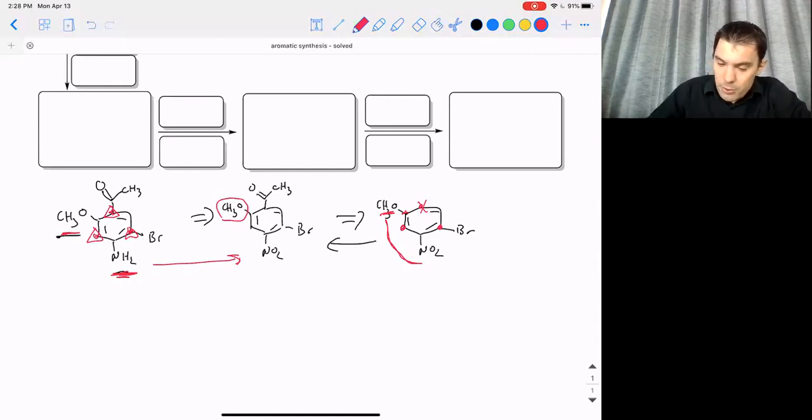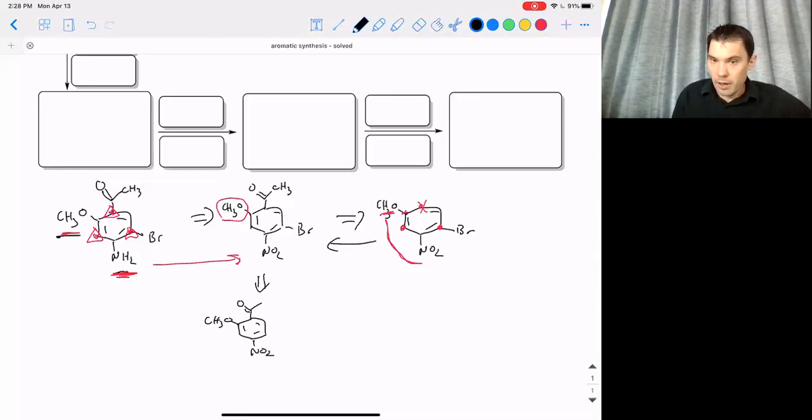Now, because retrosynthesis is really more of a thought exercise, it never hurts to have too many pathways that you might be able to reconnect. So maybe what we want to do is just dash out this other pathway here real quick where we start with the methyl ketone. So that could be a possibility there. In either event now, what we can do is take both of these back to the same starting material.